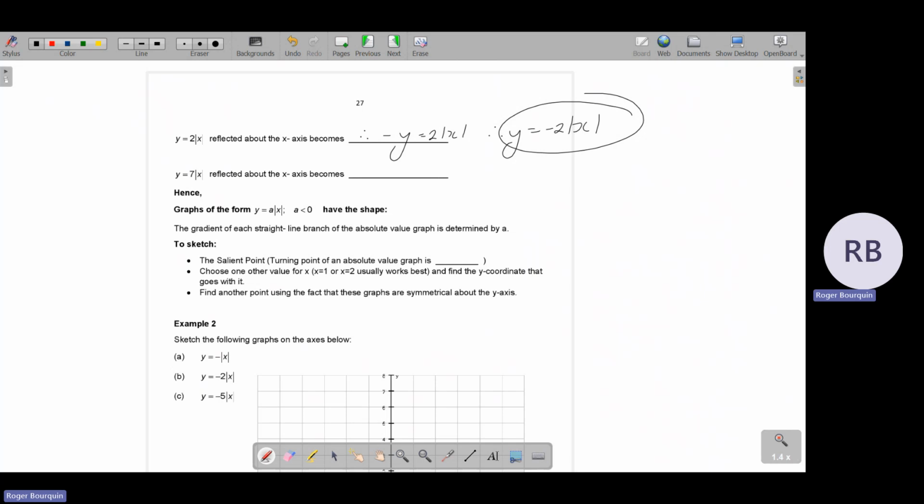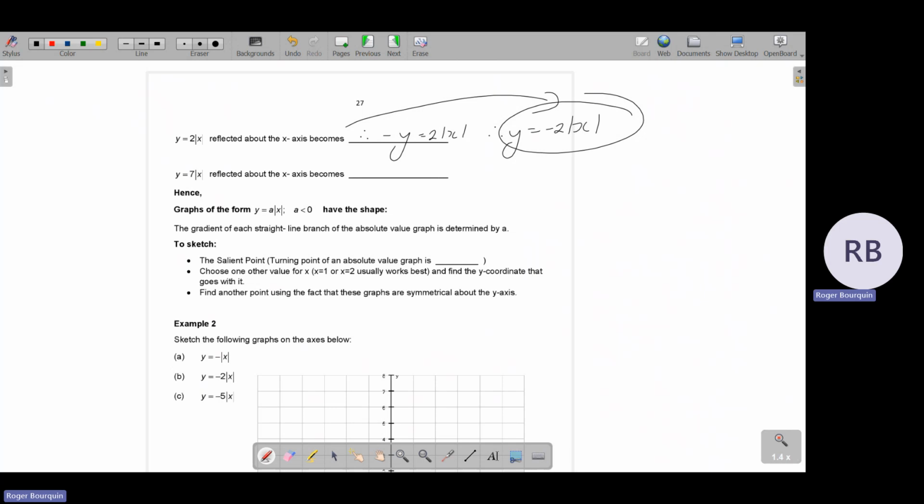You follow over the x-axis. Okay, you just skip out the step. You can go straight to there. In the previous examples, what we did is we would make both of them change the sign. So why did we not do that then? Because it wasn't inside an absolute value. What do you mean? Oh yeah, that actually makes sense, sorry.